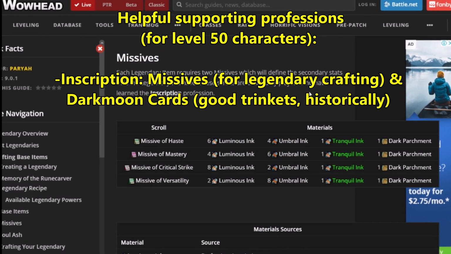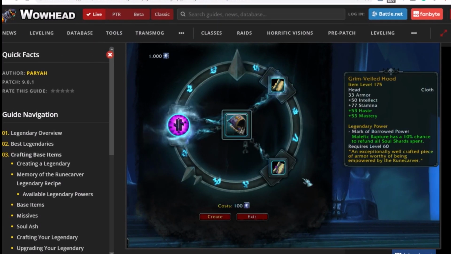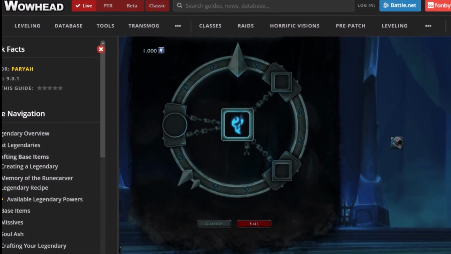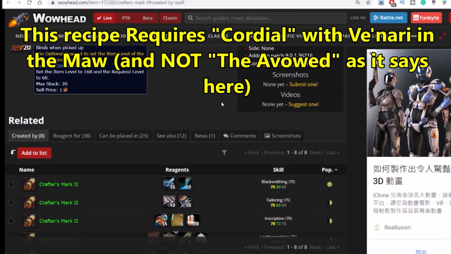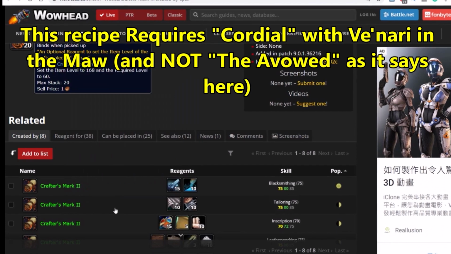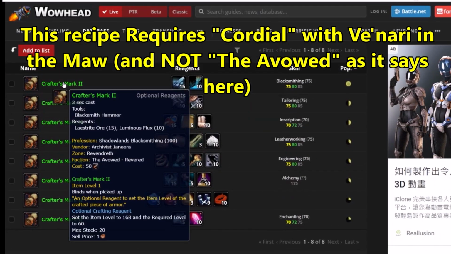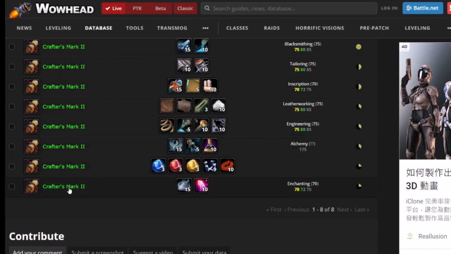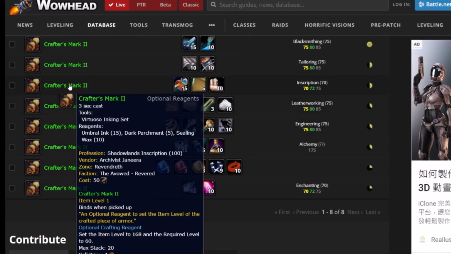Now, another factor that very much influenced my decision to focus on gear crafting professions is the fact that there's an item called the Crafter's Mark Rank 2 that is only unlockable and craftable after getting enough reputation with the vanity in the mall. It is an item that allows you to upgrade your crafted gear and is binding on pickup. And so my plan with my main is to get into the mall and get reputation as early as I can and begin crafting upgraded gear, including the often coveted weapons, as a blacksmith.